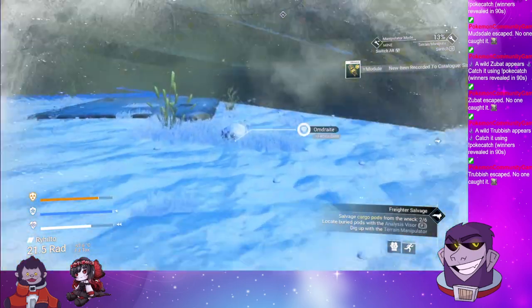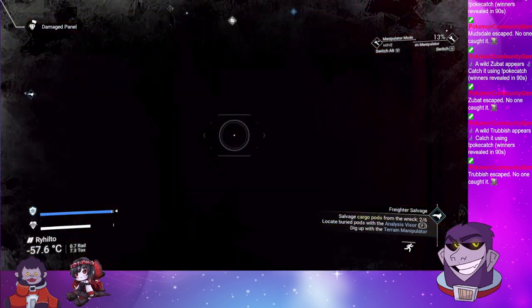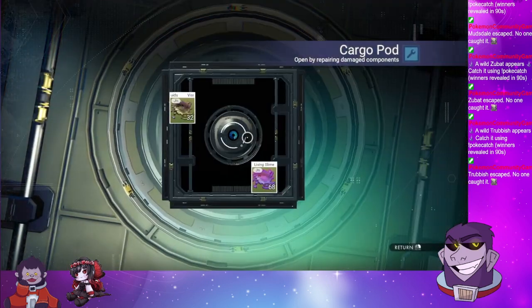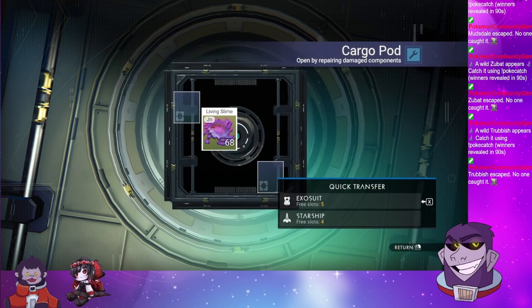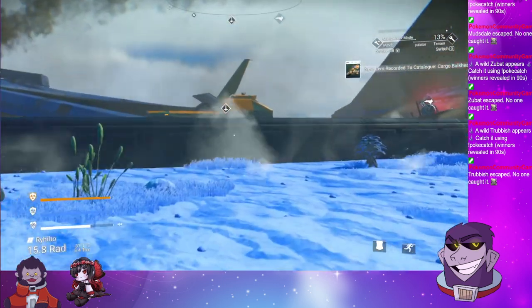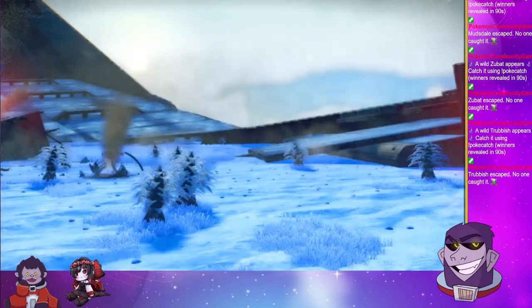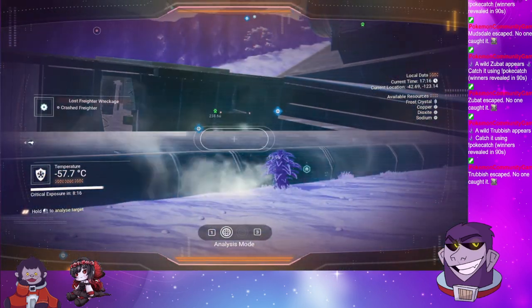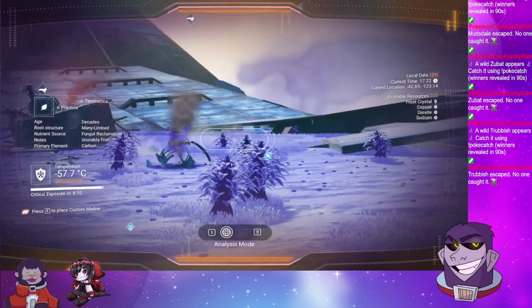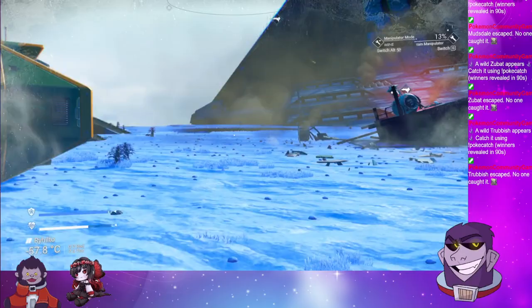Salvage module frigate. Cargo bulkhead. Damn it. So is there more cargo? No. There's some. That's buried cache. I think that might be it.